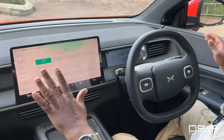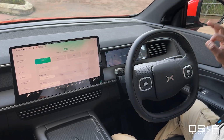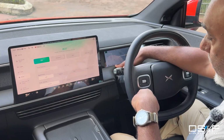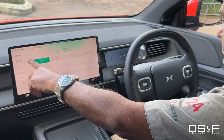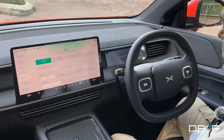Now, then you have a driver instrument panel right here, which has got all the necessary information. For me, if you're driving an electric car, the most necessary information is how much battery you got. Here it says 77%, and I can go 438 kilometers. Same information is up here. Then of course you got what gear you're in, whether you're park, drive, and all that. But that's not really important.